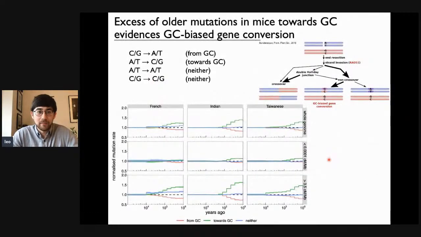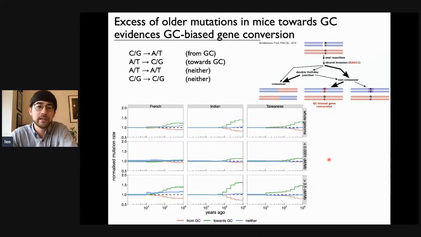Okay, and another example of what we can do is look at mutation rates through time. This is another example using the mice of the previous slide. What I've done here is use the idea that I showed at the start of the talk, where we look at clusters of mutations at specific time points and use that to infer changing mutation rates.